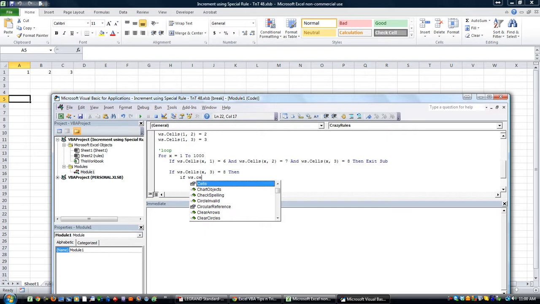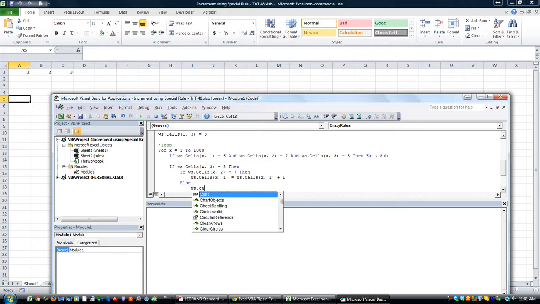If the one in column 2 is also 7, then the one in column 1 needs to be incremented as well. So if that's an 8 and that's a 7, then the one in column 1 needs to be equal to itself plus 1, but that's not very common.